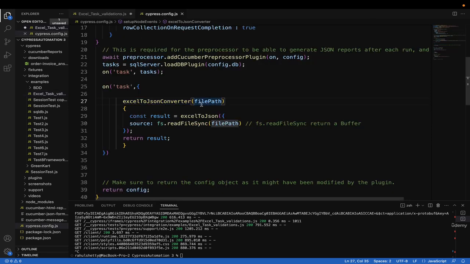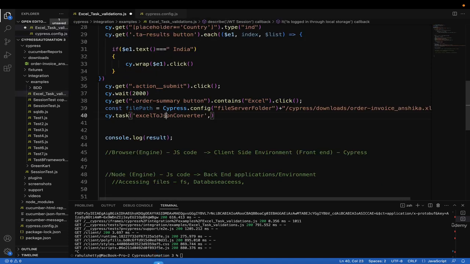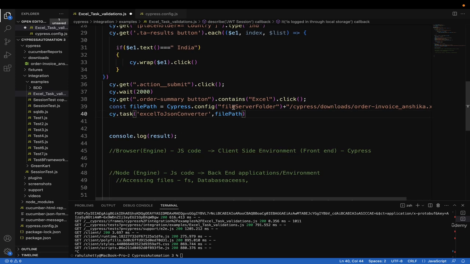This file path is the argument that should go as the second argument. Here you give the entire information about where that file is, and the task will go and pick it up. If you call it like this, it will go and execute that task.